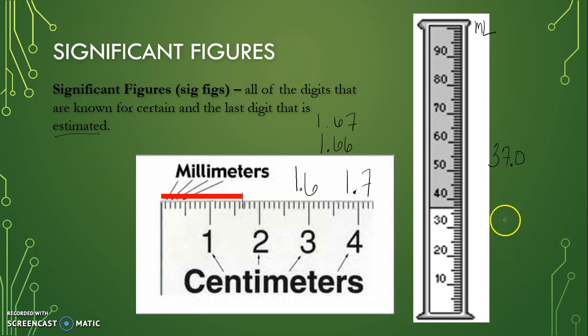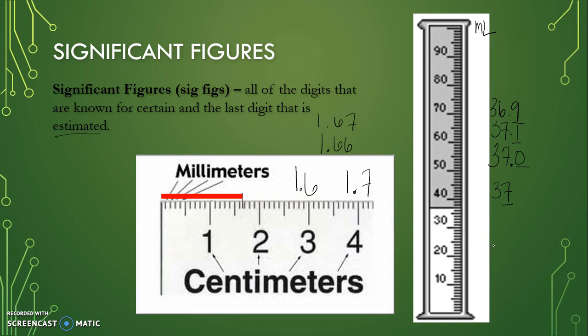And this is where it seems kind of funny compared to math class, because the meaning is the same. It's 37. It has the value of 37 either way. But the difference between the two numbers is this one with the 0.0 tells me I know the 3, I know the 7, and the last digit was guessed. I guessed the 0. If I write it this way, that means I guessed the 7. And the last thing that I was certain about was the 3 in the tens place, but that's not true. I guessed that it was exactly 37. It might actually be 37.1. It could be 36.9. What I'm guessing, though, is the tenths place. That is what is meant by a significant figure.